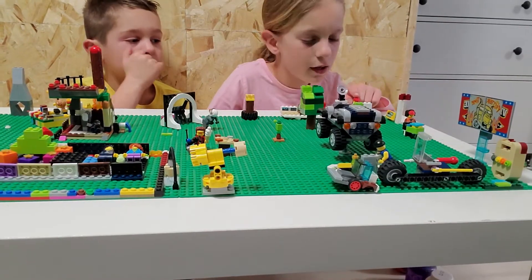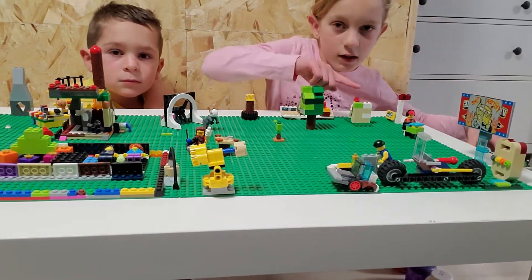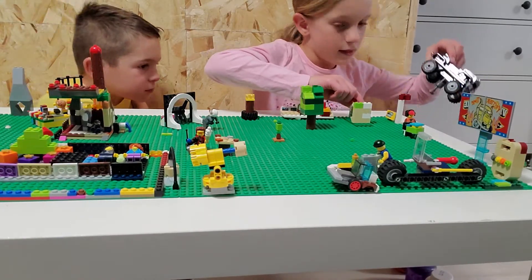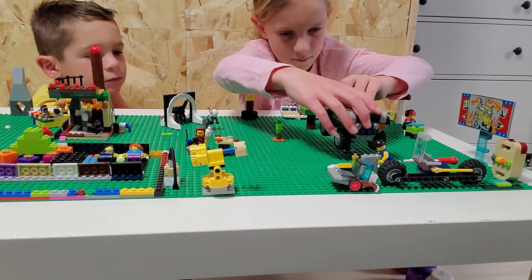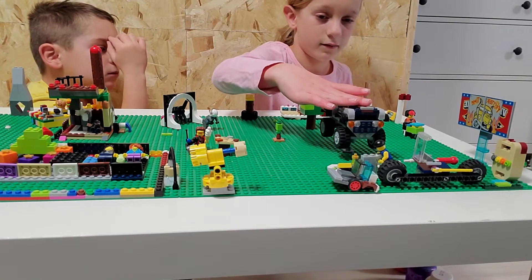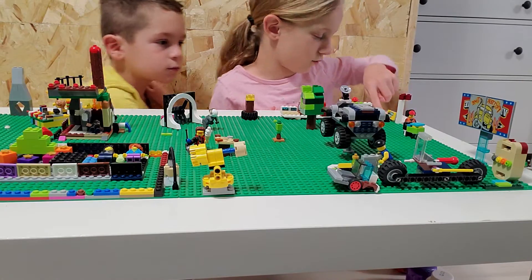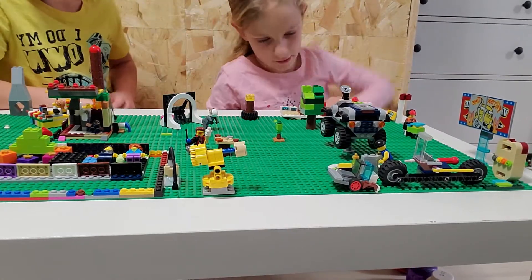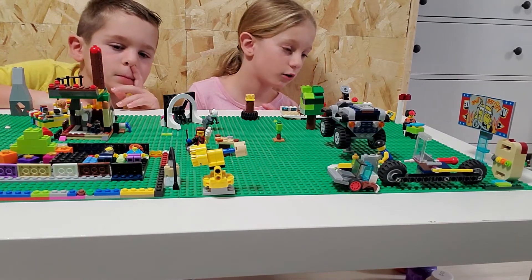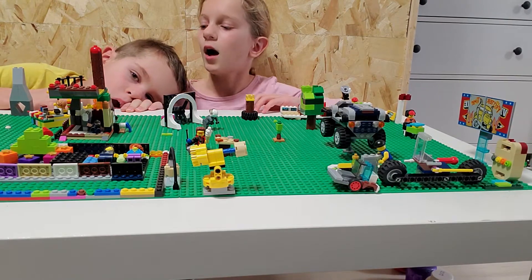This guy's painting — I don't know if you can see it over here because of this big truck thing. Right over here someone is painting. And then there's this parked vehicle, and there's a sign that says City Pizza with an arrow pointing that way, because we just didn't have enough pieces or room to build it over there.